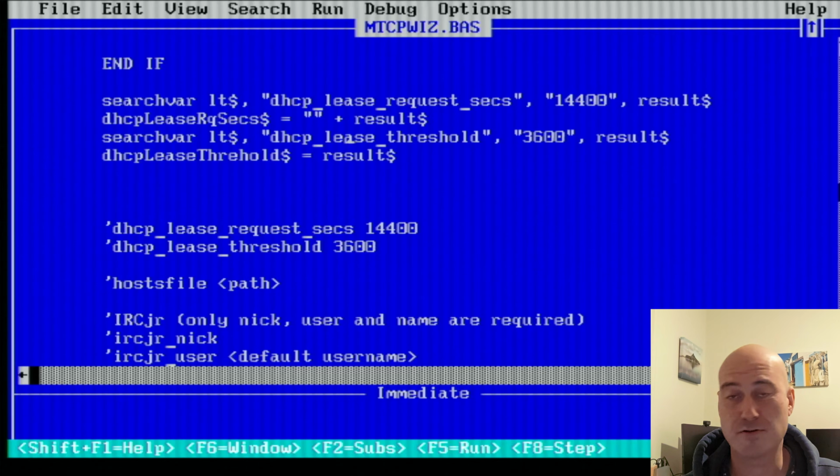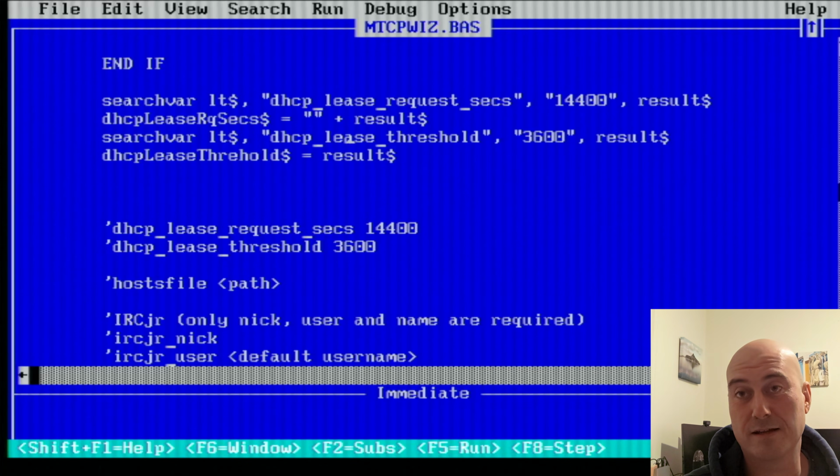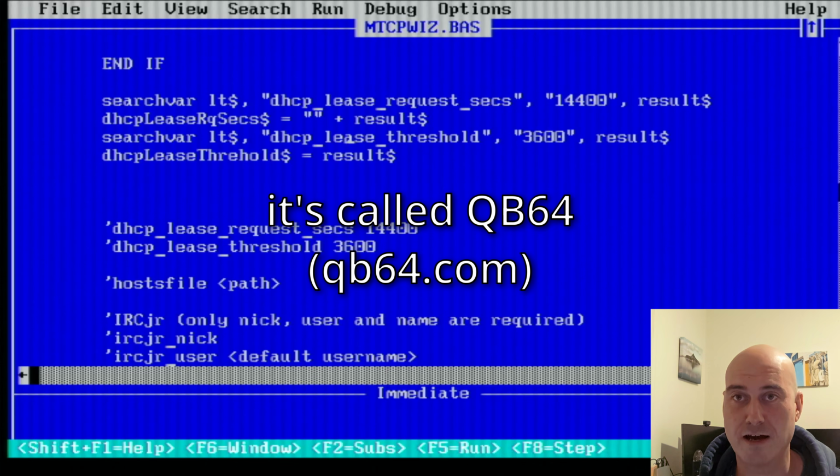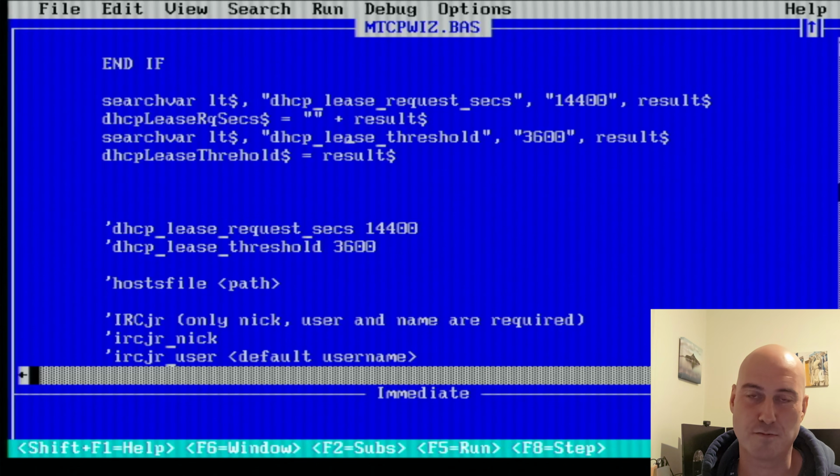And what that means is you can actually compile a perfectly good application that uses the code of QuickBasic, but ultimately is running on a modern machine. So you get a binary which is compiled that runs on a Mac, a Linux box, and Windows. So you can have the fun of writing code on a modern environment with, I think it's called QB45. I'll post the link to that particular software in the description below.